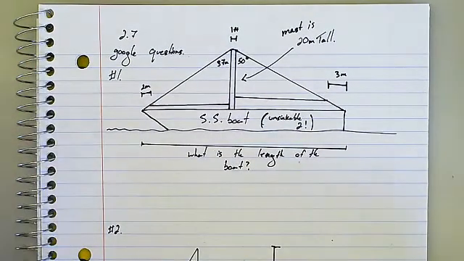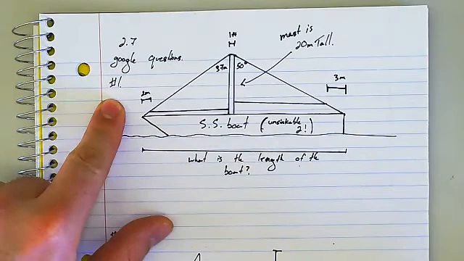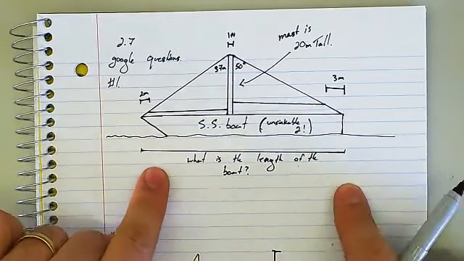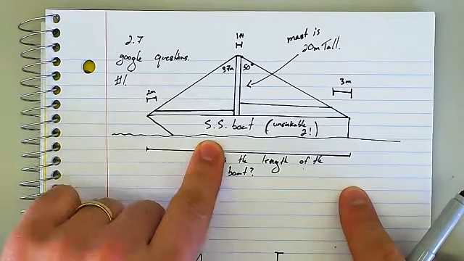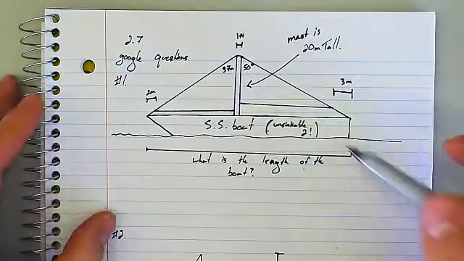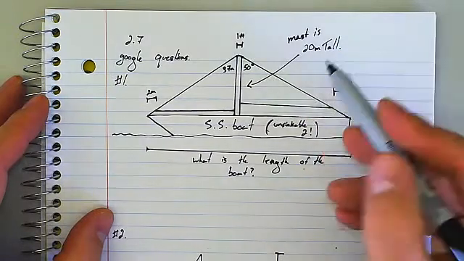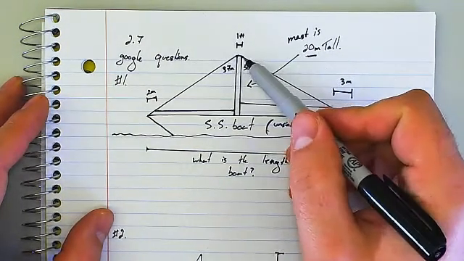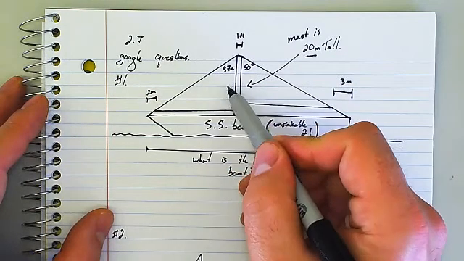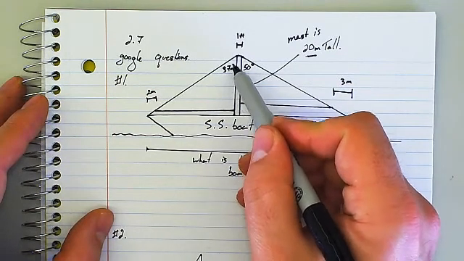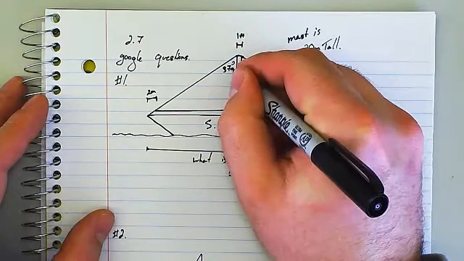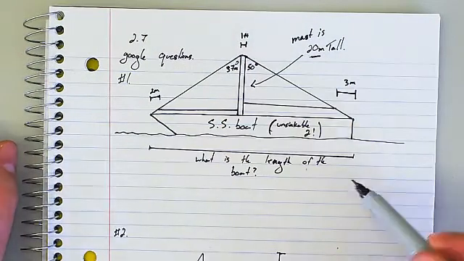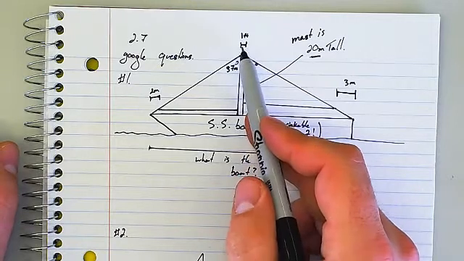As far as 2.7, that's it. You're going to have 2 questions for this. There's a lot of information going on, so for question 1, you have to find the total length of this boat. It's SS boat. The height of this mast is 20 meters. If you were up top in the crow's nest, you could measure this angle here to be 37 degrees, and this angle here to be 50 degrees.